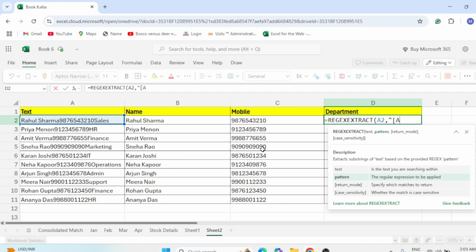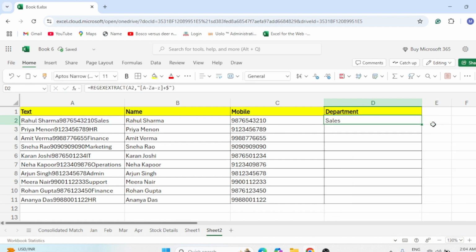Since it is text, use capital A hyphen Z and small a hyphen z, close the square bracket. As we know, we need to use the plus sign for more than one character. Apart from plus, we use a dollar sign here. Dollar sign indicates that it will take the last string of the text in a cell. It will check the last string where there is a text and pull that. Now we close the double quote and close the bracket.